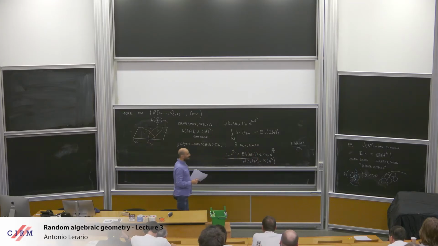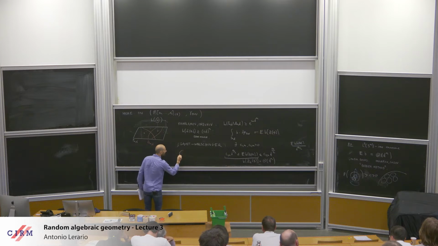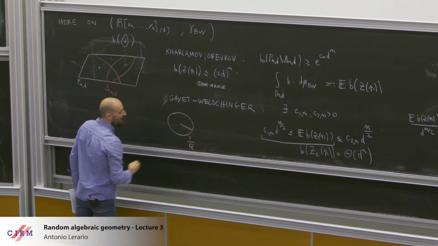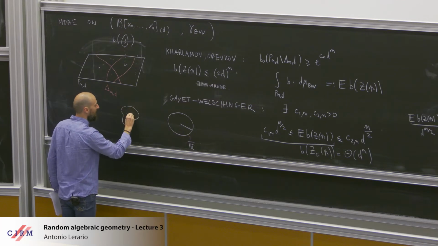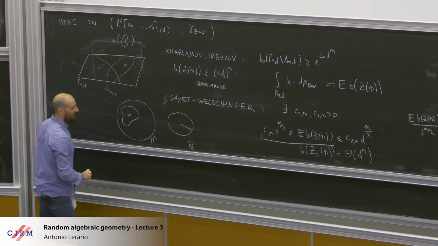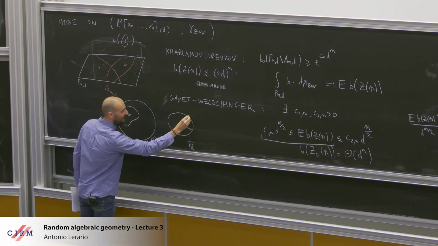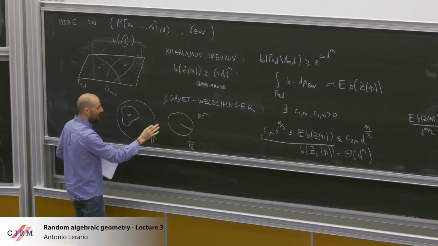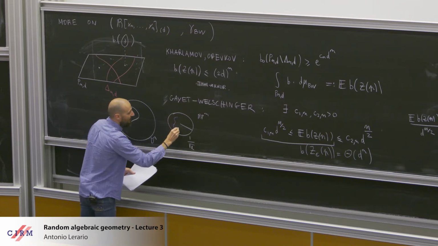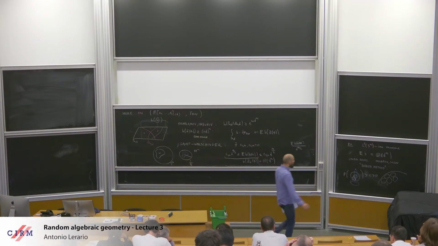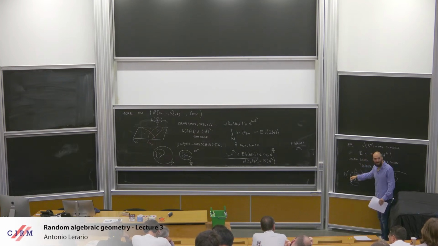And actually what Gayet and Welschinger have shown is an improvement of this barrier method. They proved that for the Bombieri-Weil distribution, if you take a disk of radius not d now, but 1 over square root of d, and if you choose your favorite embedded hypersurface in the unit disk in R^n, then with positive probability inside this disk in RP^n, the picture you will see here is precisely this one, up to isotopy.